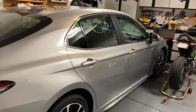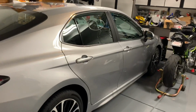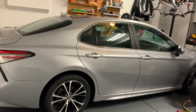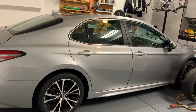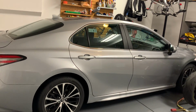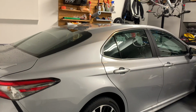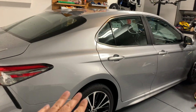But guys, this one, they knocked it out of the park, if you ask me. For what you get for an entry-level economy sedan, I keep calling it economy, and I'm sorry if that offends some of you Camry owners, but if you're comparing it to Lexus or the Acura midsize sedans like the TL, or the 5 Series or the Mercedes E-Class or whatever, this definitely falls to me in the economy line of things. So take no offense, but there's nothing in this car that screams economy as far as I'm concerned. Great build quality, really good paint.